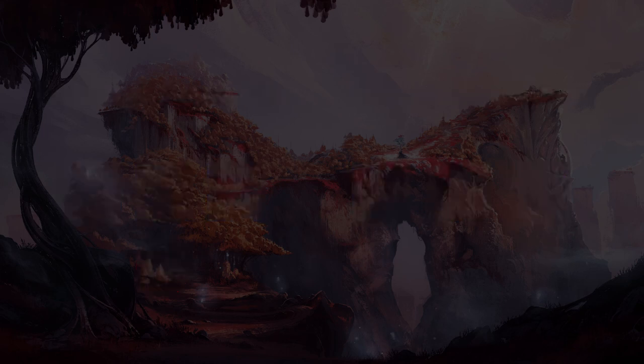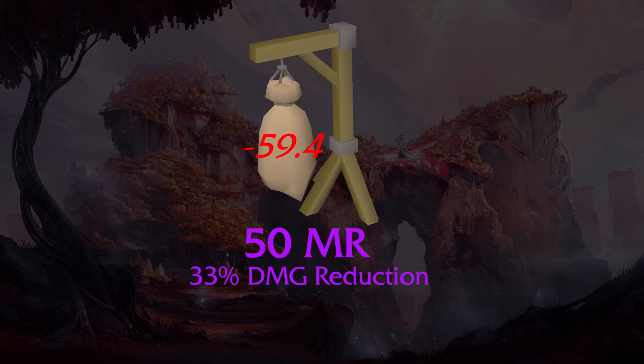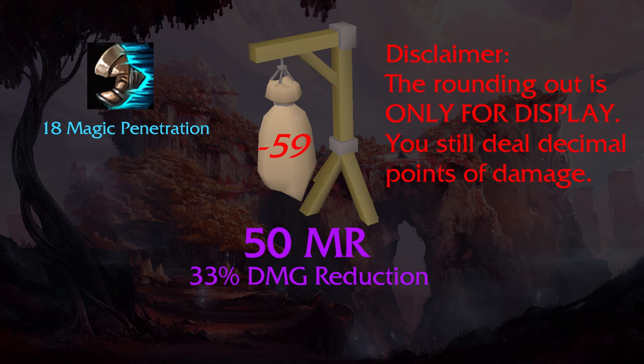First, let's take a look at how flat magic penetration interacts with enemies with different magic resistance values. This target dummy currently has 50 magic resistance, so he reduces magic damage taken by roughly 33%. So Karma should deal something close to 59.4 magic damage, depending on how the game rounds numbers. But if Karma buys Sorcerer's Shoes, which gives her 18 magic penetration, her damage increases.